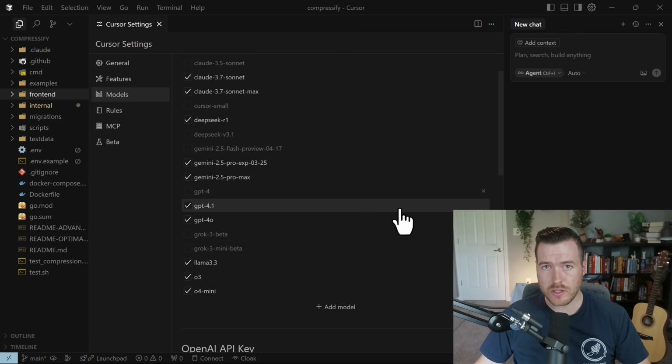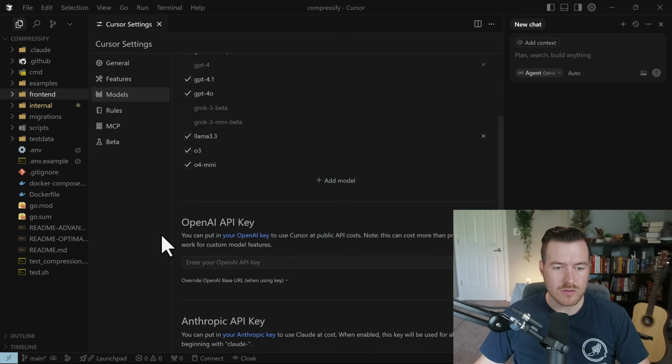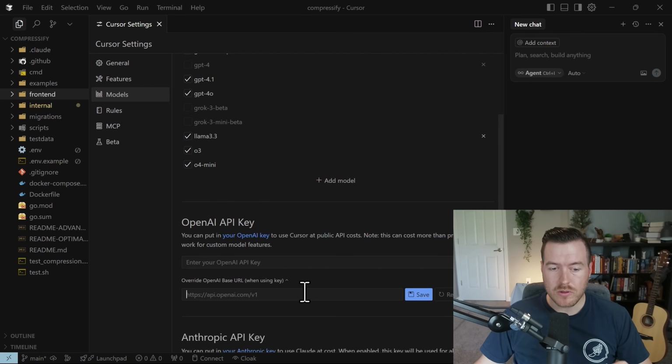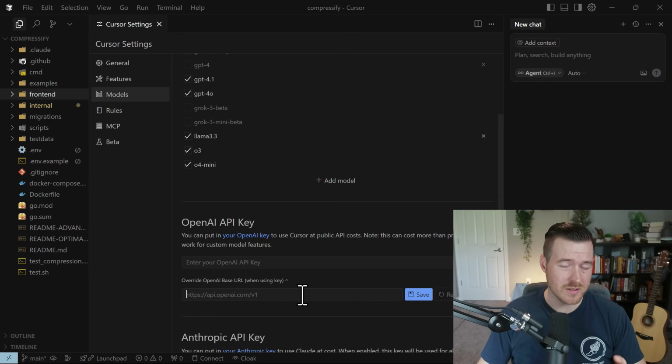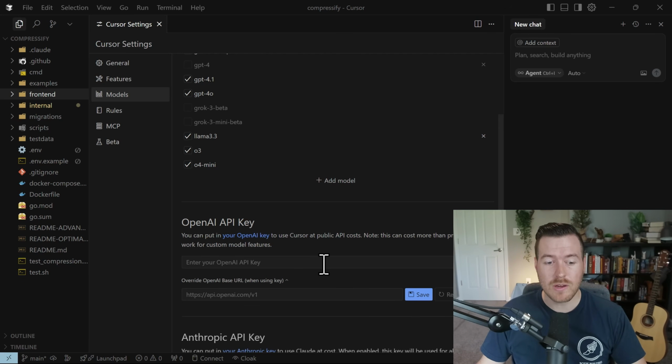Now, whether this is running locally or through something like OpenRouter, we scroll down to OpenAI API key, and there's this option down here to override OpenAI base URL. This is where we'll put our URL for our running instance, whether it's local or through OpenRouter. We would use that completions endpoint, and then we would add our API key. Now, if you are wanting to run a local LLM, you will need to install something like ngrok in order to make that LLM accessible online. Cursor, for whatever reason, doesn't like localhost, and instead it needs to have an online accessible URL. So we use ngrok in order to create that online URL, and then we apply it here with the /v1, and then we enter our API key, which in the case of an Ollama endpoint is just Ollama.